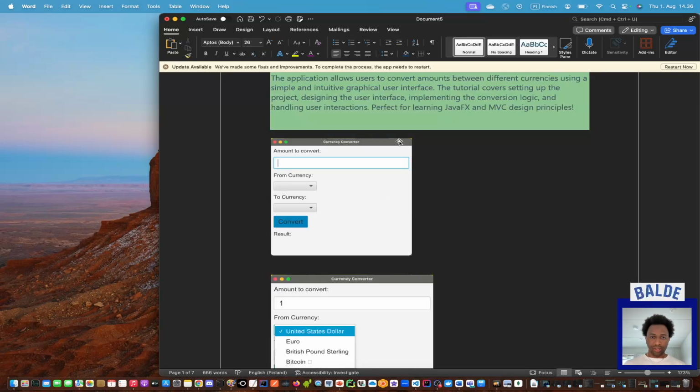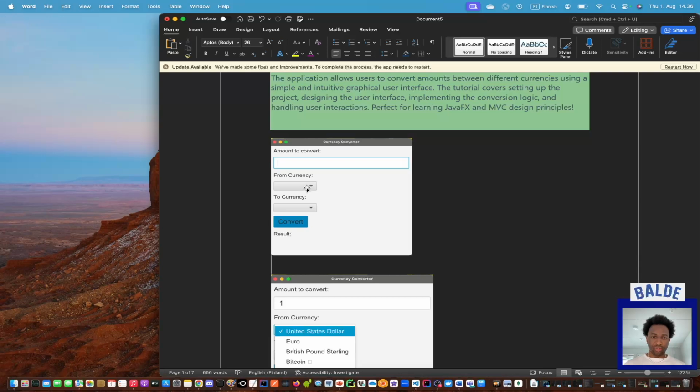So this is how the user interface will look when it is done. Here we have the application title. Here we have this label, named amount to convert. Here we have an input field for the amount, and as you can see, another label, from currency.